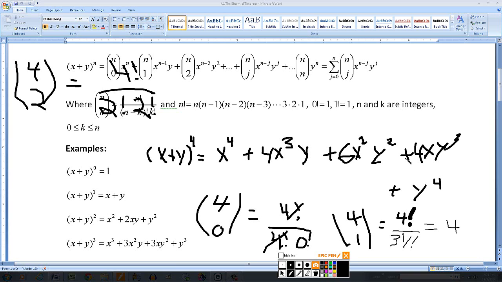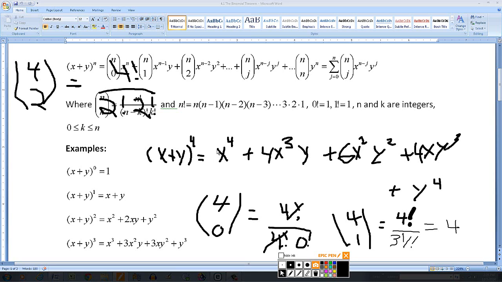Now I want to show you this technique also that you can use for these types of problems. We know the first term is always the first term of the binomial to the power. So in this case, x to the 4th. The last term is the second term of the binomial to that power, which in this case is y to the 4th. And you can get the other terms by doing this. Okay, start off with the first term of the expansion. In this case, the exponent is 4. It's 4 times 1 is 4. Divide by the position of that term. That's the first term, so that's 1. 4 divided by 1 is 4, and there's the 4 right there.